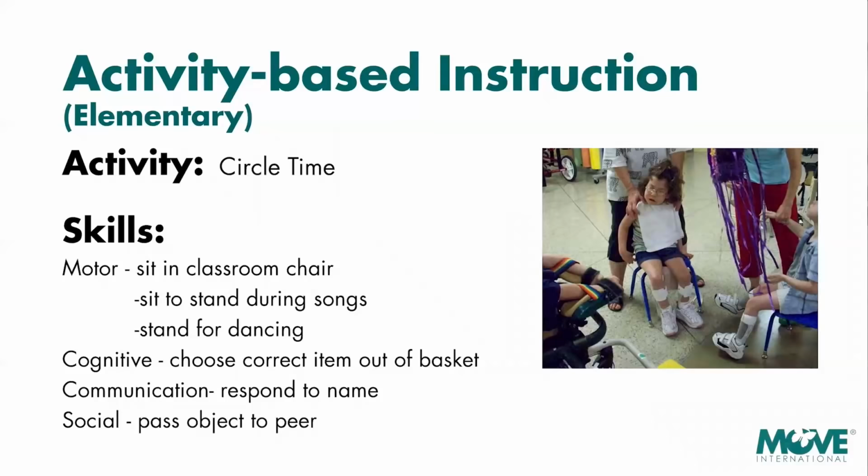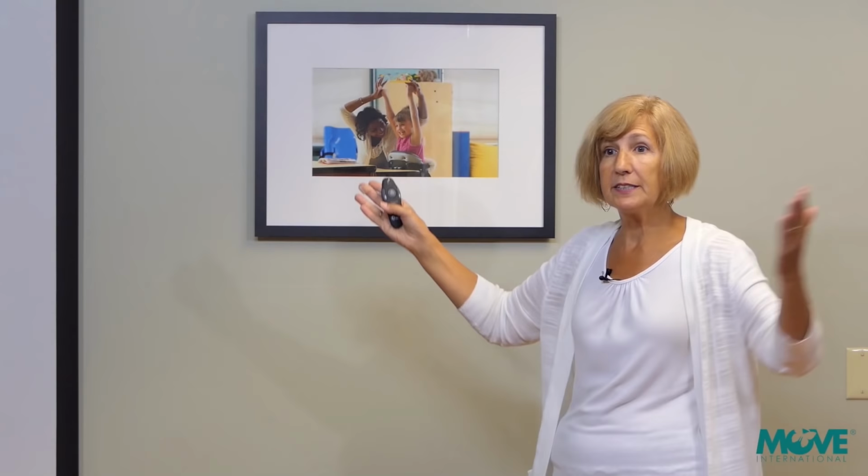Okay, here are just a couple of examples of activity-based instruction. Practicing sitting, circle time, it's a preschool classroom. If it's a true activity, you're also working on cognition, communication, social. But what are we practicing? What's the MOVE part of this? Sitting. Mom needs the individual to sit.